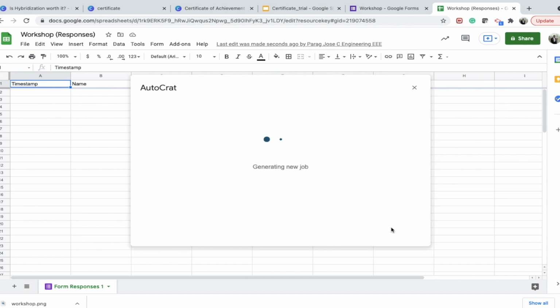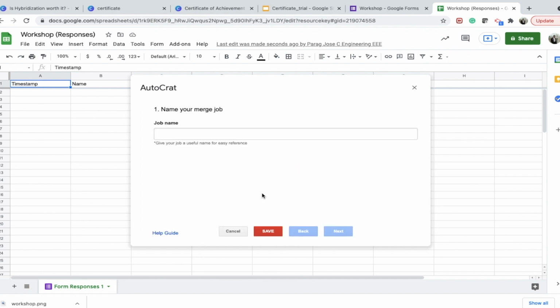Click on new job. It will show generating new job and job name. You can just type in the name that you want. Maybe I want e-certificate, so that is the name that I have given. Then you can click on next.